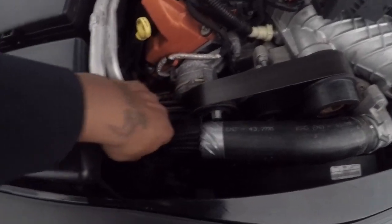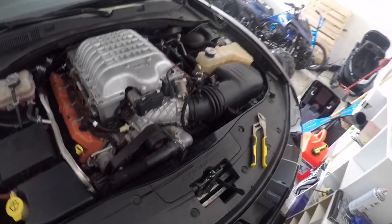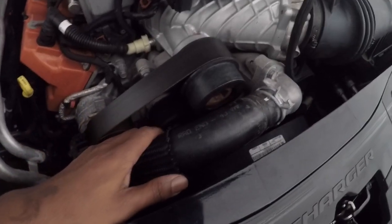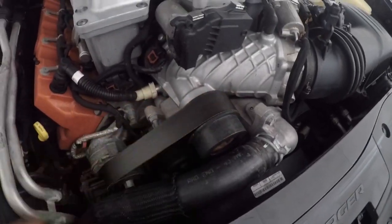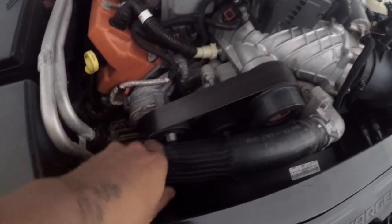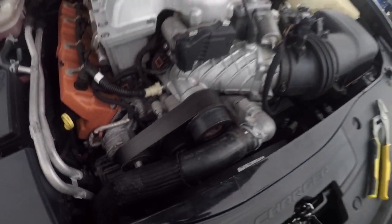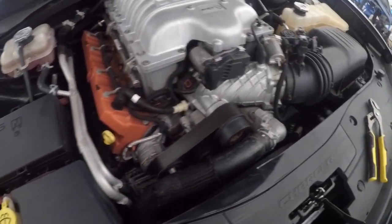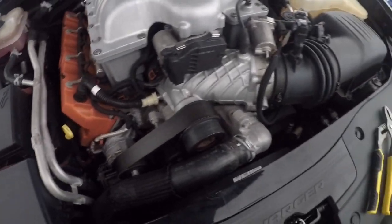I went ahead and patched it up already, put it in the garage. Of course, I'm not driving it nowhere but to the dealership tomorrow. But this is what I'm dealing with, man — got a busted upper radiator hose from rubbing on the pulley, which is right here, more like right here. It's barely any space between these two. So if you have a Hellcat, a Charger specifically, but even if you got a Challenger, go outside and check and make sure you got enough clearance in between your upper radiator hose and your pulley.